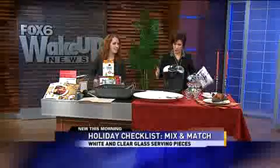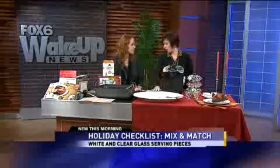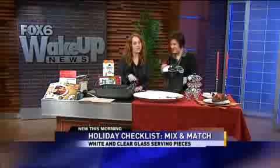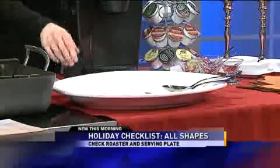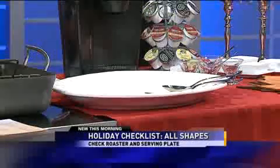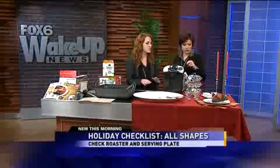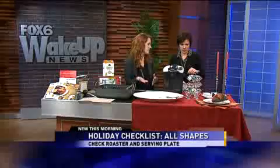Now you have to pull it off and make it look lovely on the present side. You want to make sure you have a platter large enough to hold your turkey, with some room around the edge for garnishes. Maybe there's one in the closet and you're thinking you'll just use that one, but then you buy the big bird and it's overlapping off the sides — don't do that. The table is so key for presentation. Filling up on plain white dishes and plain glassware is going to make your table very versatile, and you can dress it up with table linens. The shapes and sizes all work together.